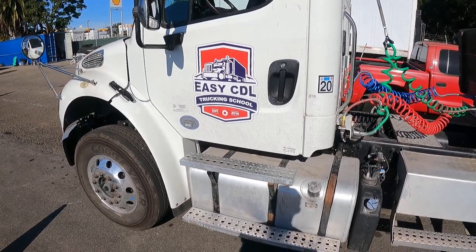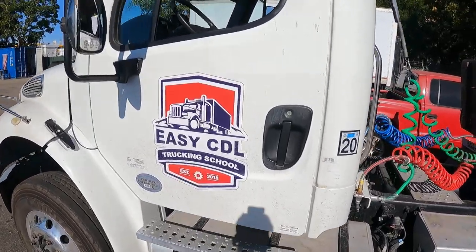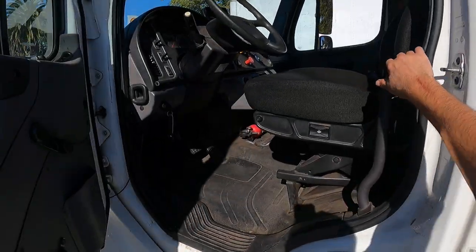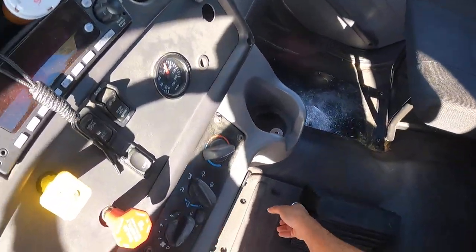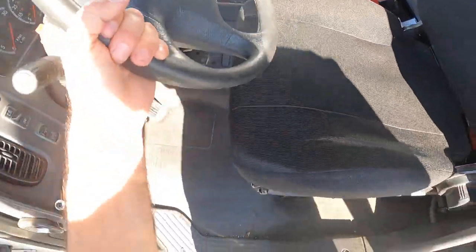Hey guys, we're gonna do an air brake inspection test from Easy CDL. This is the new modernization way. First, you're gonna chalk your wheels.